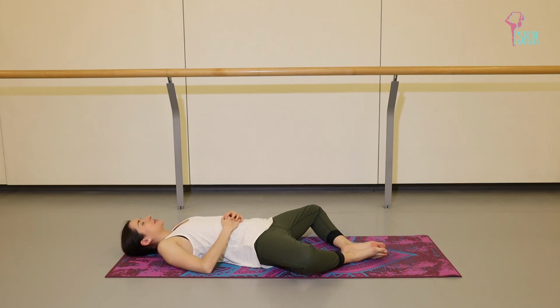One of the challenging things about yin is that it is quite meditative because we're not moving for long periods of time. So our mind can get really distracted and we really find an urge to fidget sometimes and continue to move around, especially as dancers. Being still can be really challenging. So really try to find and live in that stillness and just allow yourself to just be in the pose.